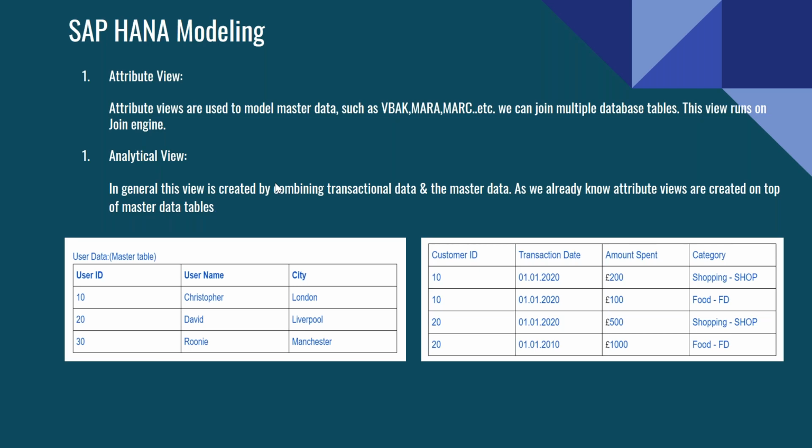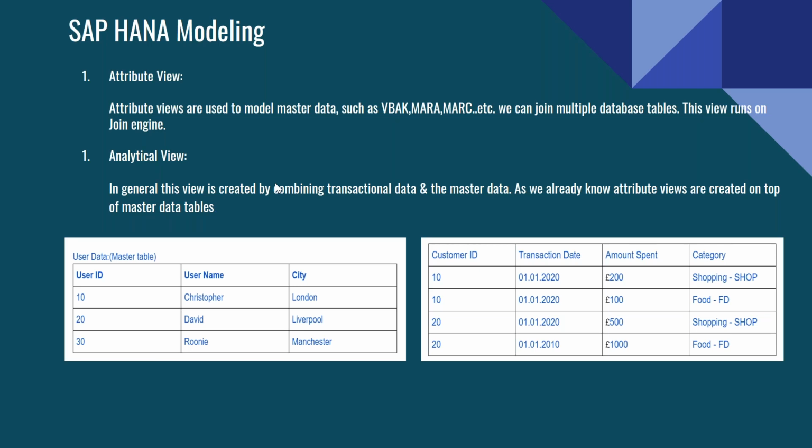So what I can say is I had to look at the user ID of Christopher in the master data table, right? First. So based on that user ID, which is in the master table, I then have to look at the transactional data to see how much he has spent. I will go through the transactional data and see that on a date, New Year evening, he has spent 300 euros on shopping and food.